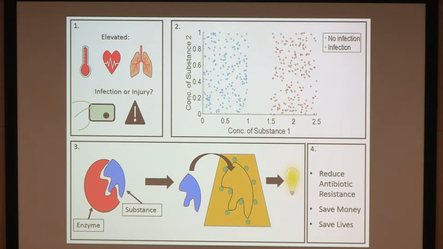You may be familiar with enzymes, so they aid with things such as digestion. So in your stomach, there are specific enzymes which will bind to specific food molecules to break them down. So the red enzyme here has a specific binding site for the blue substance. We can create a specific binding site on a gold chip. So we can position green molecules, dot them around, and when you join up the dots, you can see that the blue substance fits specifically. And when it does fit, you'll see we can get it to emit light, and that's now a sensor.